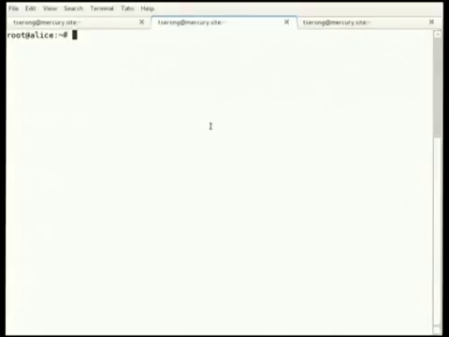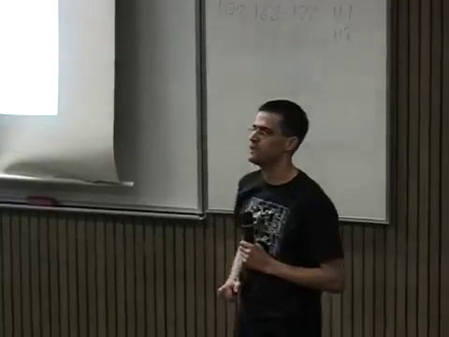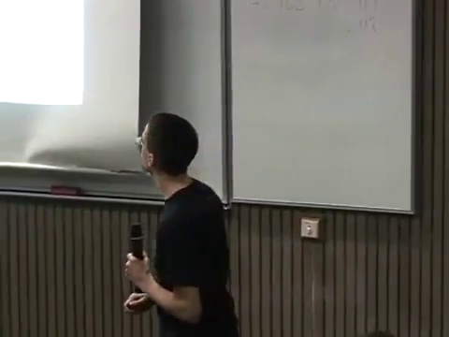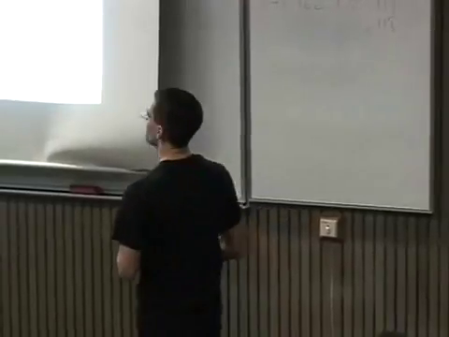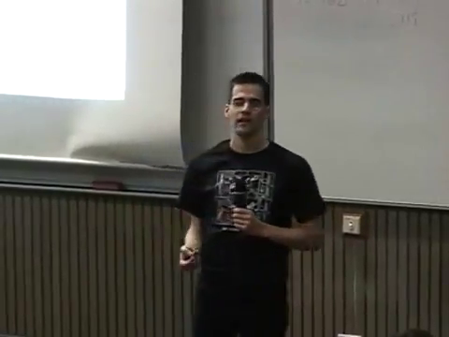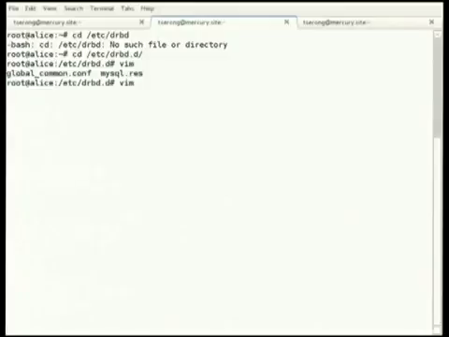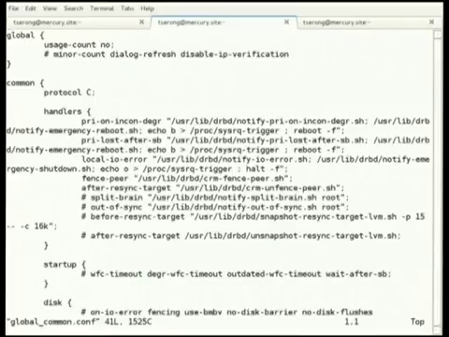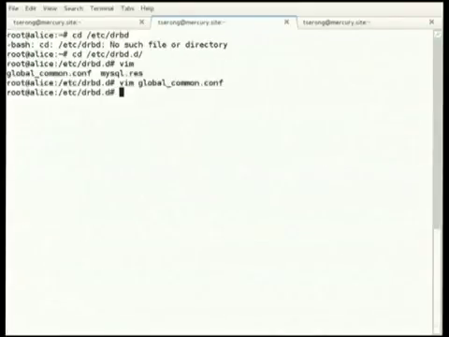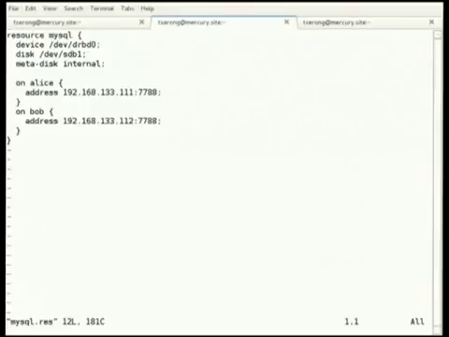So there is a central configuration file for DRBD. Happily, it lives in /etc/drbd.conf. And that is really just a skeleton that includes anything that's in /etc/drbd.d. So that's a few defaults and so on, not really particularly interesting to us at this point. This is basically as it ships. But what we want to take a look at is the mysql.res configuration.